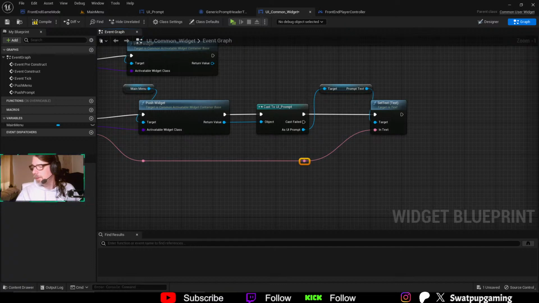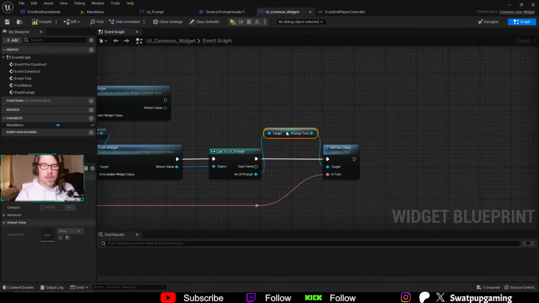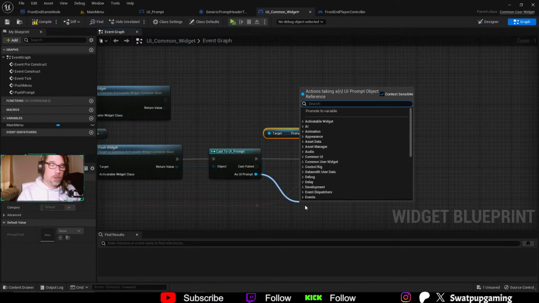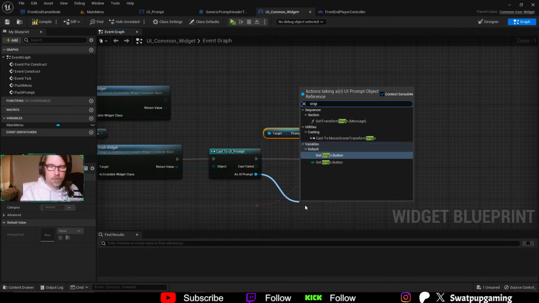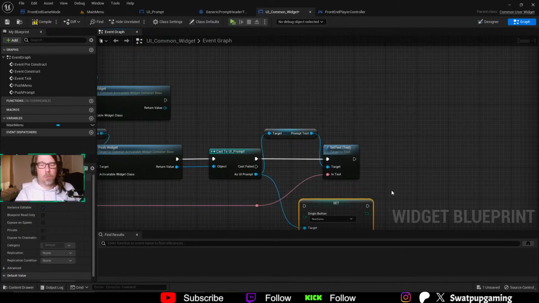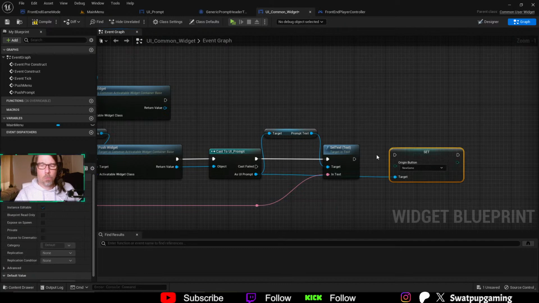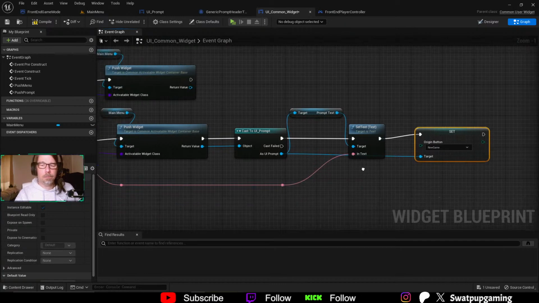That's it. And we have one more thing we want to get out of this. Origin button. So we want to set origin button. Which button did everything come from?